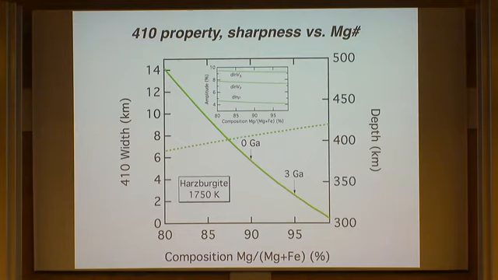One interesting thing is that we think, typically from modern analysis of mantle petrology, the mantle magnesium number is about 90. But if you look at rocks in the Archean, they have a much higher magnesium number. So we entertain the possibility that what we are looking at is a mixing of more ancient components. It's not necessarily modern harzburgite. You can mix in Archean harzburgite, which can give you a much sharper boundary.